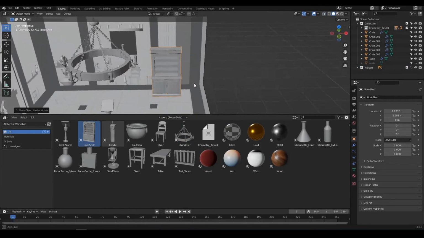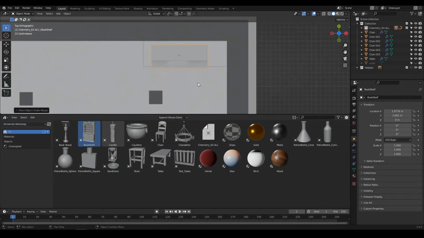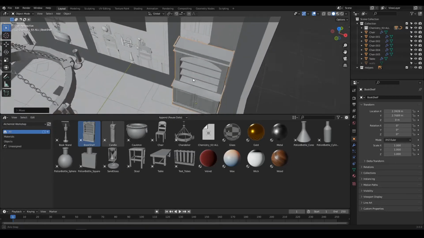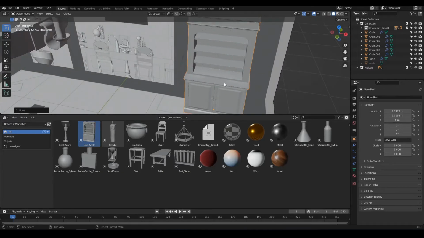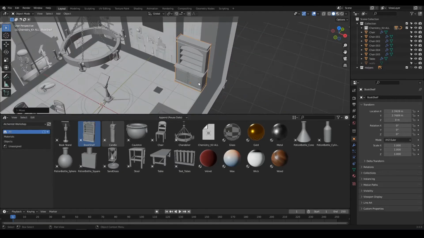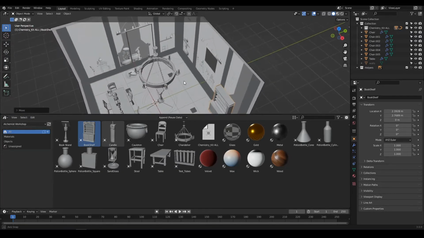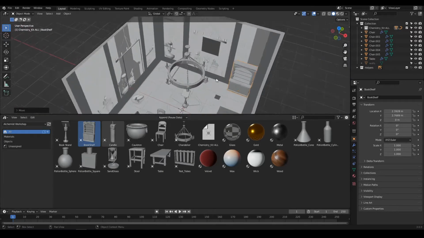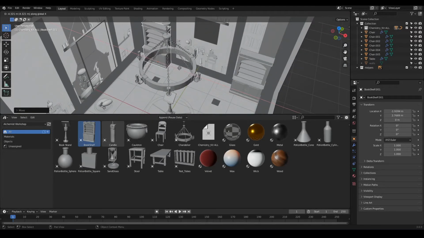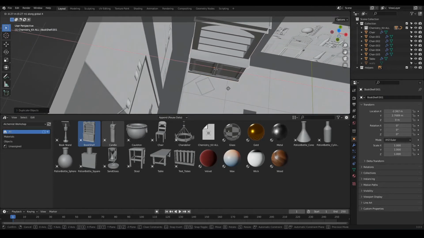Okay. Now somewhere here at the back we've got our bookshelf. Let's place it in the corner. Okay, it's a bit smaller than the reference, but that doesn't matter really. We can leave it here for the moment and we'll see if we modify it later on. And on this side there was a shelf, so maybe I can just copy my bookshelf at the moment. Okay, place it here.